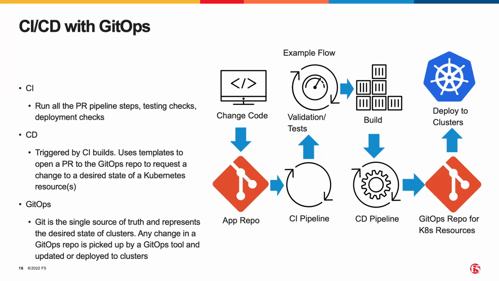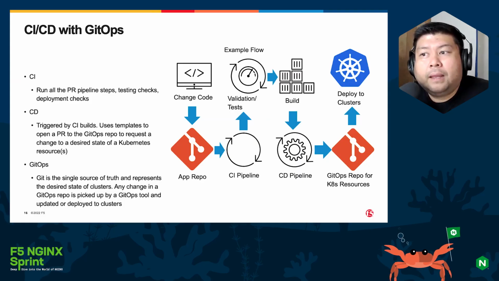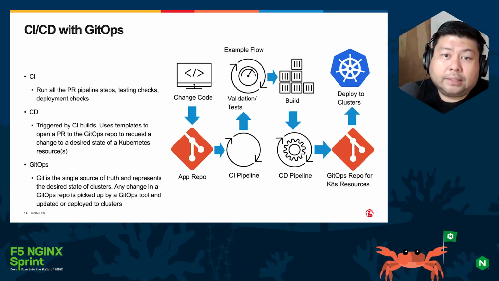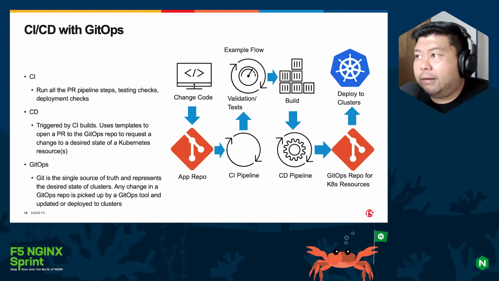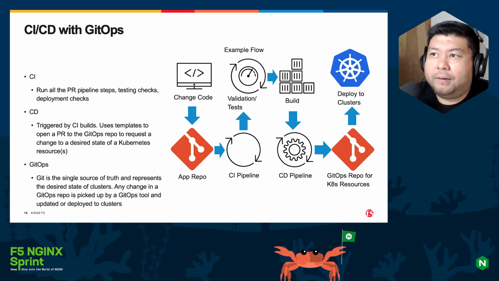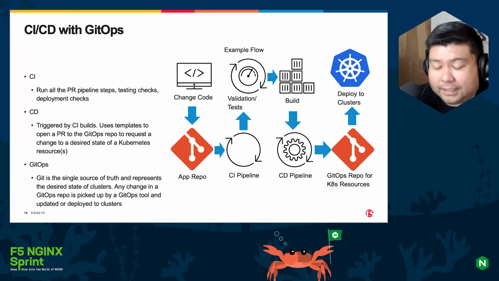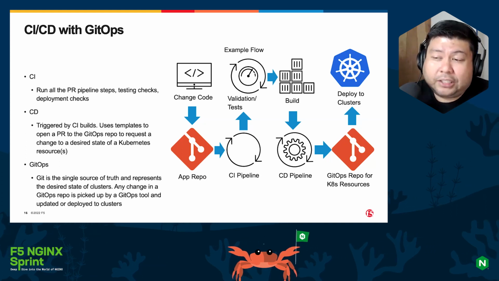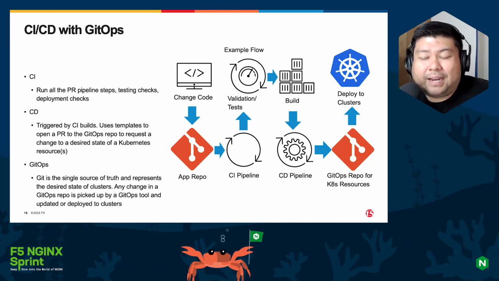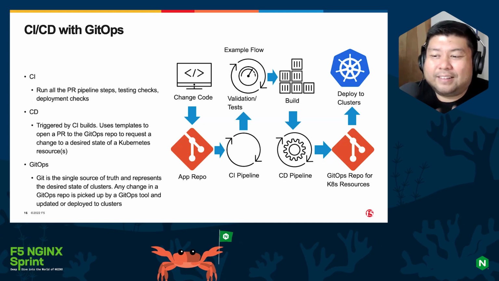The next process that is great to adopt with Kubernetes is a CI/CD workflow with GitOps. First, let's talk about continuous integration. I do want to make a note that everyone's CI/CD workflow and pipelines are different. This is just one example, and some organizations might have a different definition, might include different steps in their CI and in their CD as well.